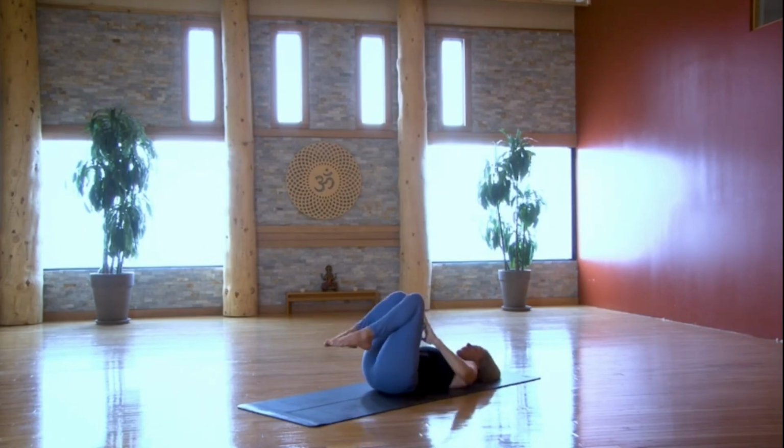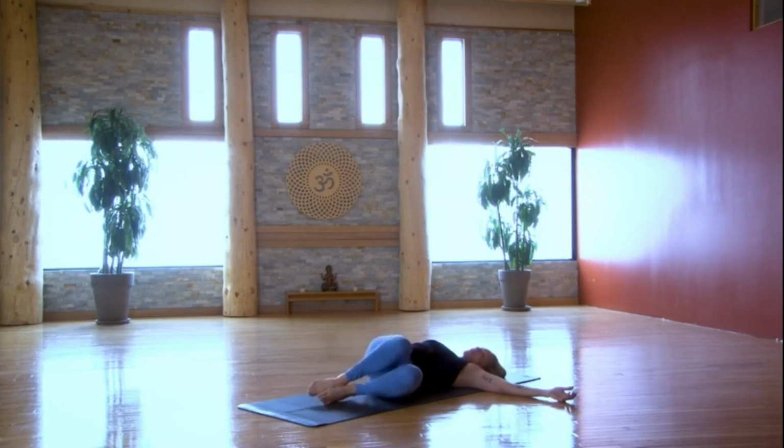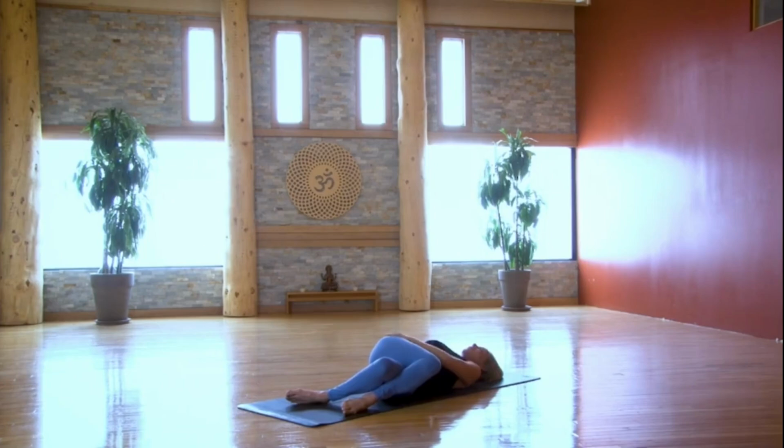And then feet go down, arms wide. A little scooch of the hips. And whatever version you just did to the other side, mirror that. So I'm going back to the eagle leg twist. I really like that one for that extra bit across the outer hip.